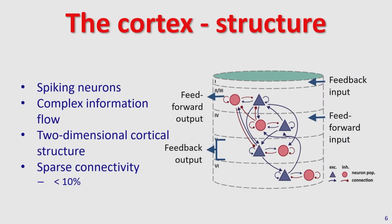If we look at a similar picture of a very simplified view of the brain, the outer layer of the brain is the cortex, then the picture looks much more complex. And biological neurons communicate predominantly by spiking. So every so often they go ping, and all your thoughts as you sit there listening to me or wondering what you're going to have for lunch, all those thoughts are patterns of pings flowing between the neurons inside your head. You can see that the flow isn't simply left to right or unidirectional. There's very complex feedback mechanisms set up in here.